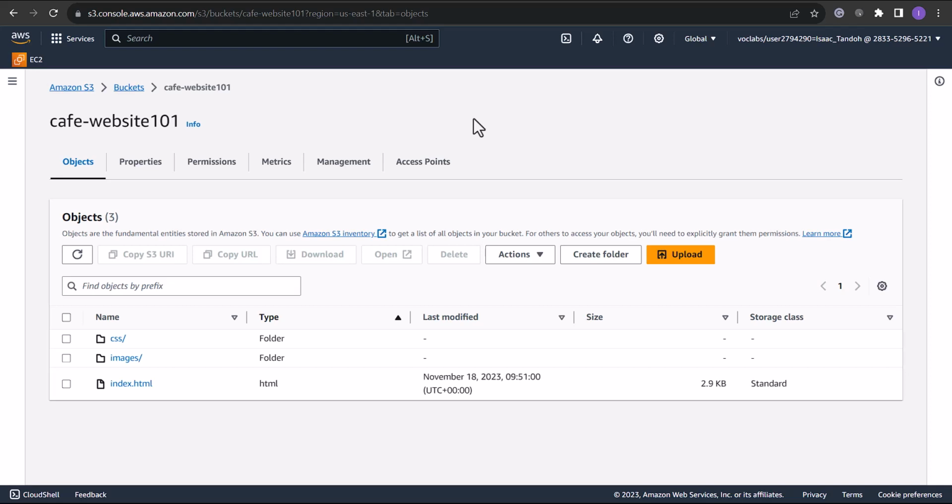Normally when versioning is not enabled, let's say we edit our index.html file and then we re-upload it, what happens is that it overwrites the old data and then we'll currently have the new data. That means that we will not be able to have the older version, or in case we need it, we will not be able to get it. Also, when you delete an object without versioning enabled, that object is deleted forever and then you will not have access to it. But with versioning, we are able to keep records of the old versions.